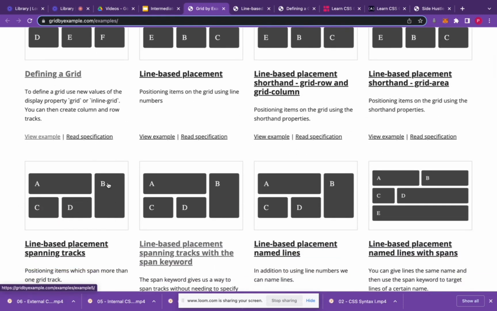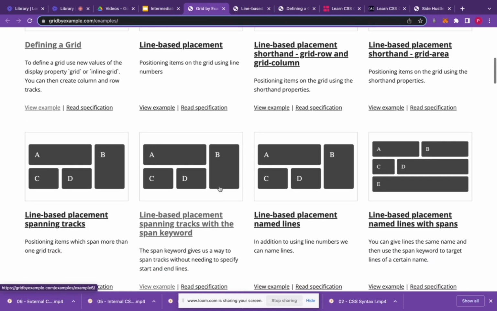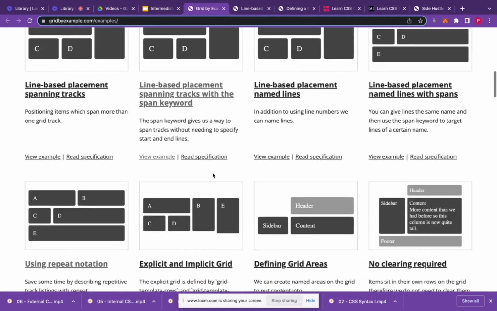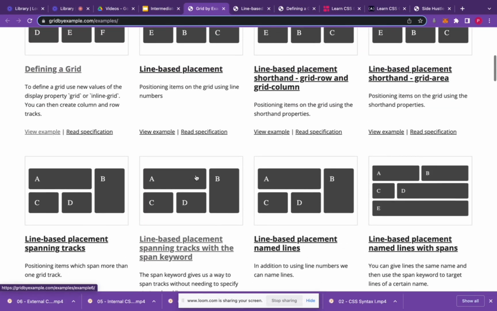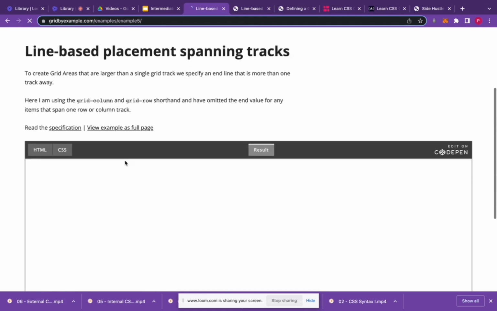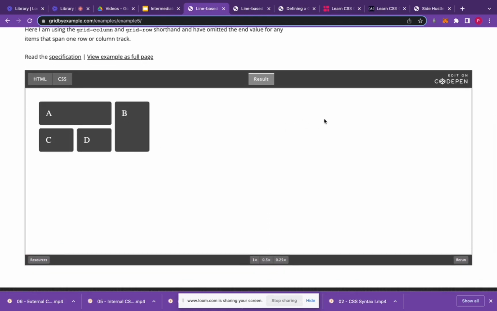If you want this side to be like adverts, then this one will be the top. You can use grid to structure your code like this. I think this is more practically in use. There are so many examples. All you need to do is just click on it. It will show you the example code and the results.